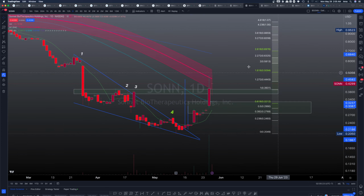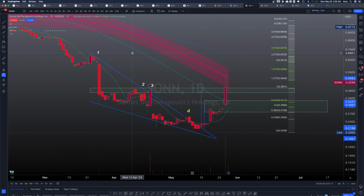In order for us to understand where we're going, we always need to understand where we came from. Yes, we have a falling wedge here. It did break out a little late, right around 90% to the apex of the triangle, but the target was absolutely met. You take the trend line from the top side of the triangle all the way to the bottom side and apply it to the breakout zone, and you can see that the target came in very near the mean band of the Gaussian channel. You can also see the resistances touch right there and rejection. So we definitely met that target, and it's looking very good.